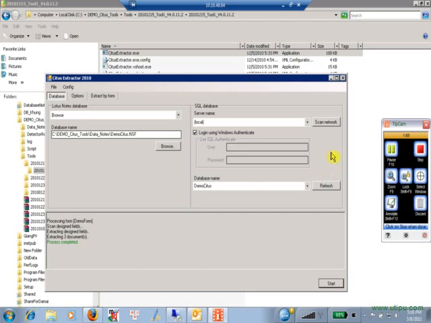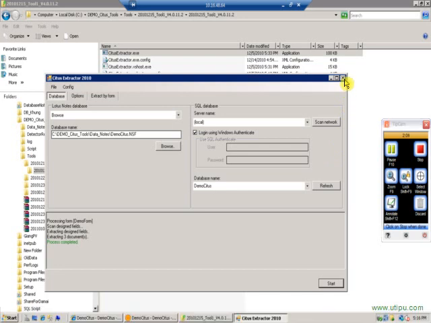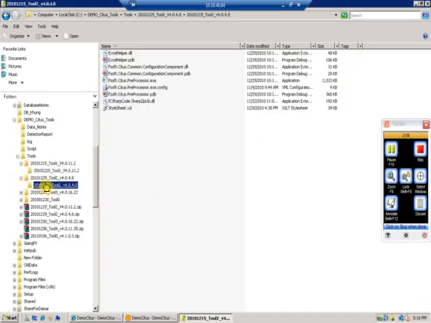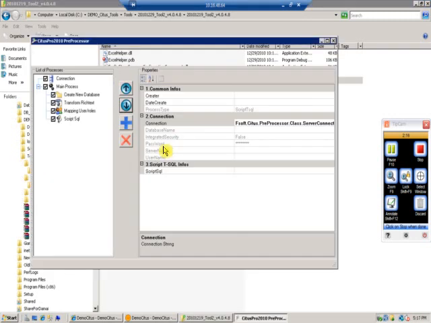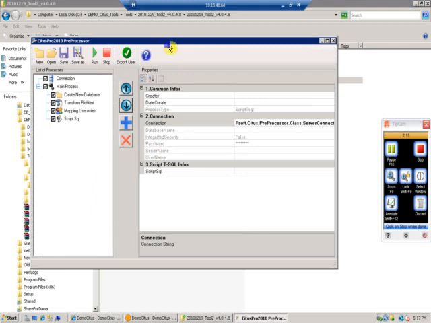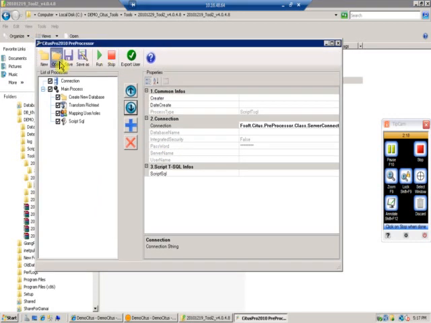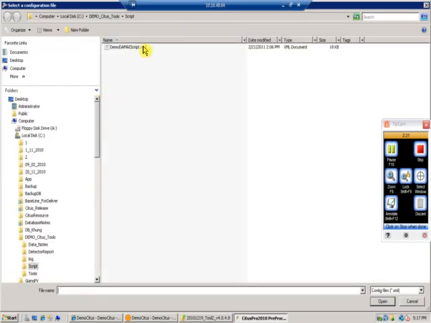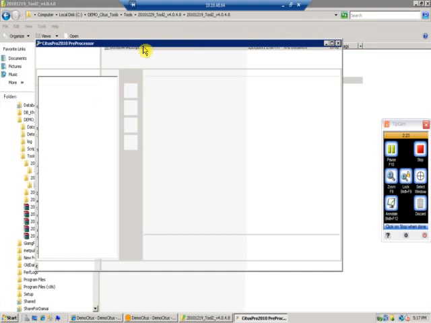After we execute tool number 1, we have the temporary raw database. After that, I will execute tool number 2. This is the preprocessor tool. Let me load the script.